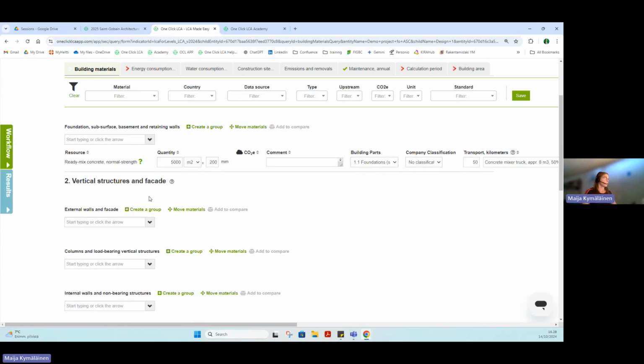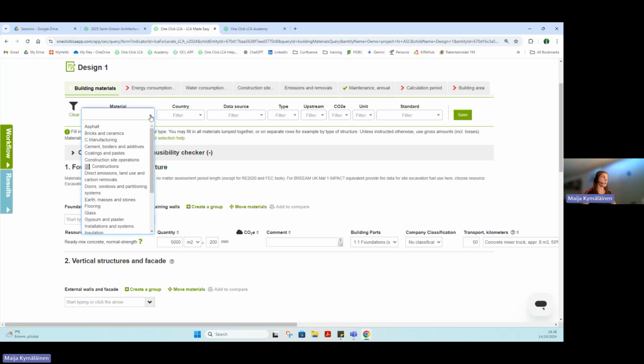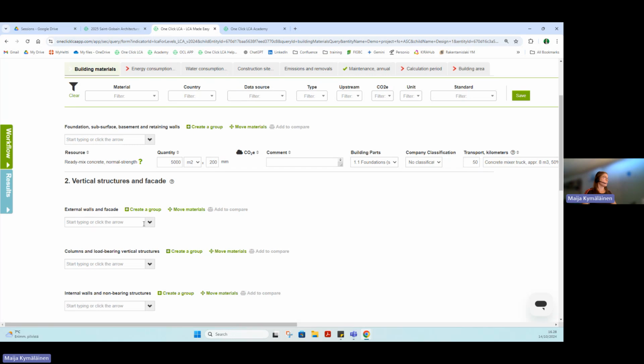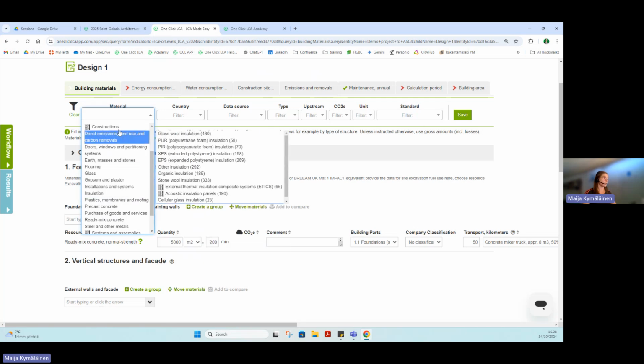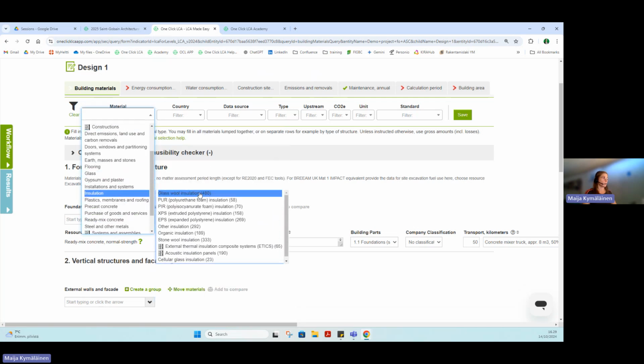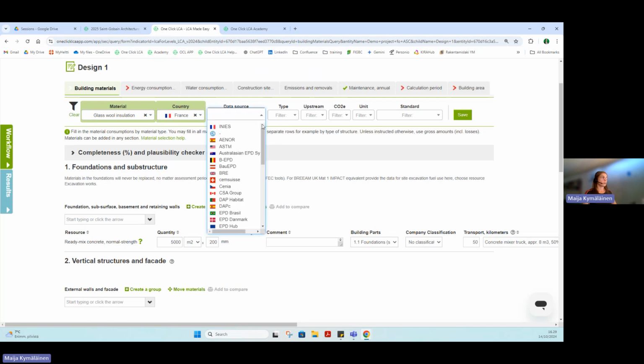All right, so like I showed you, we have a lot of data here, so there are thousands of data points, and this is where the filters might come in handy. So you can set certain kinds of boundaries for your search, so you can search for certain kinds of materials. So for example, we want to find insulation. So here you can choose different kinds of things. For example, we want to choose glass wool insulation, and we want it to be specifically French. You can choose the data source here. So you can choose the EPD program, or you can look, for example, only at these One Click LCA generics, for example.